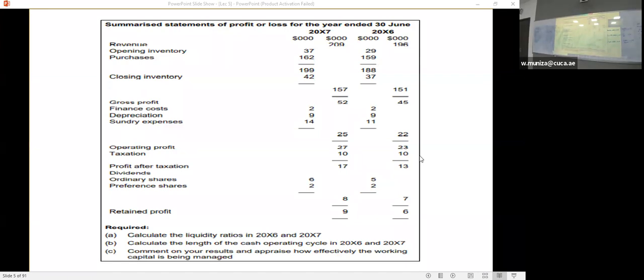Anyhow, the organization has to work on its credit policies so that the receivables collection period can be brought to a lesser amount. The longer the receivables collection period, the more difficult it becomes to recover the debts from the receivables. And again, the organization might have to compare its ratios with the market as well. Now we are going to calculate the payables collection period. So what are the payables for 2007, students?